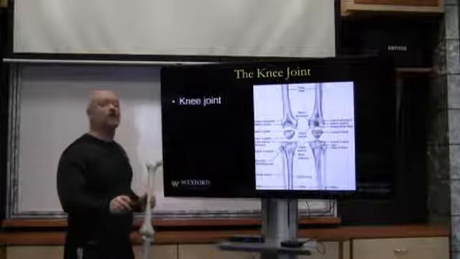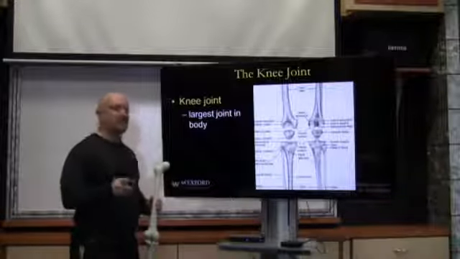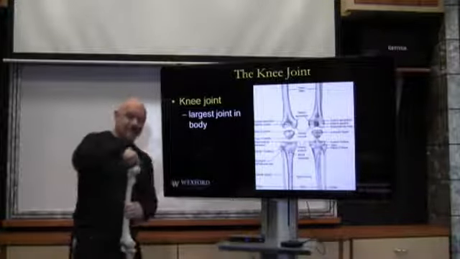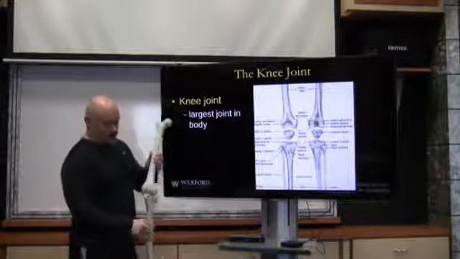Now, let's take a good look at the knee joint. It's actually considered the largest joint in the body. A lot of people think the hip joint is, but if you actually look at the socket that the femoral head sits in, it's actually not as big as the knee joint.